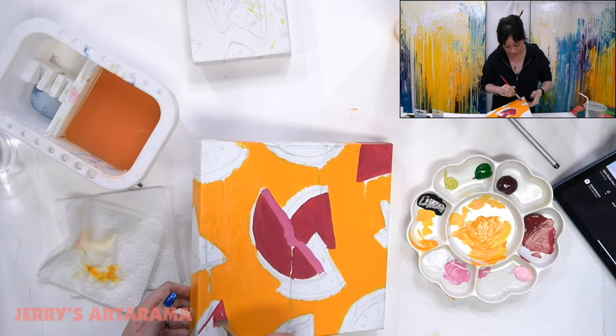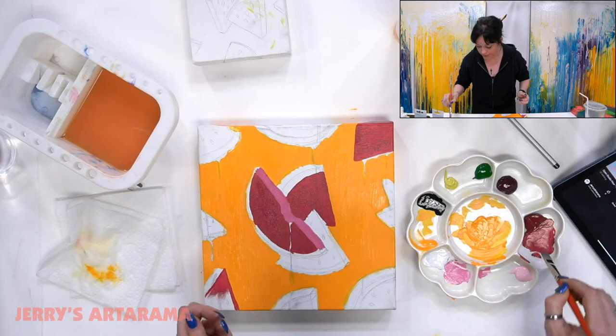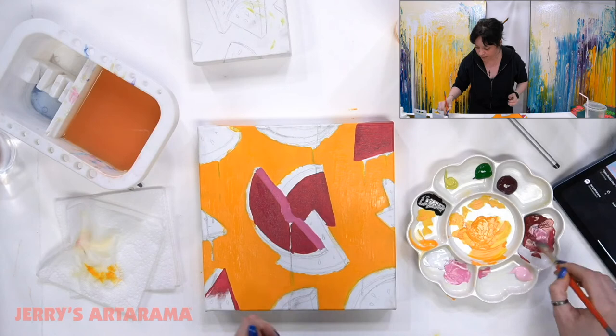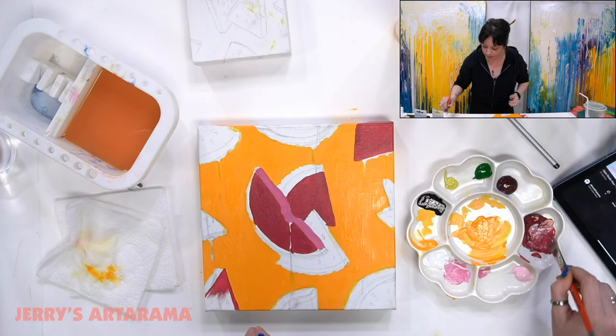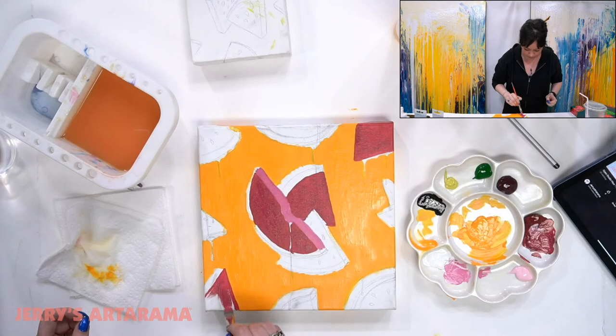To do when I'm working with chunks of color like this, and because this is a pop art style, make another little bit of a tint of my alizarin crimson here, is I outline the edges of the shape and then go back and fill in so I can work a little bit faster with the safety net of the lines along the outside.